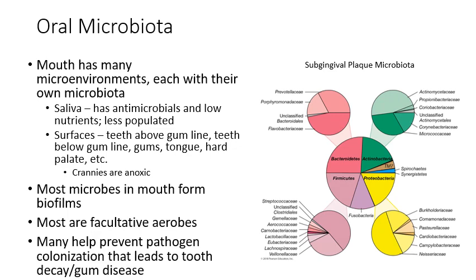Actually, most of those microbes in the mouth are facultative aerobes, so they can tolerate oxygen or survive without it. Well, I should say they can use it if it's there, or they can survive without it. And a lot of them are beneficial for you. The main thing that they would be doing to help you is just preventing pathogens from getting a foothold in the mouth. So if you have beneficial species in your oral microbiota, and then a pathogen comes along that would be able to cause gum disease or damage your teeth, it'll be harder for that pathogen to grow to large levels because it has to compete with all the other beneficial or at least harmless microbes that live in your mouth.